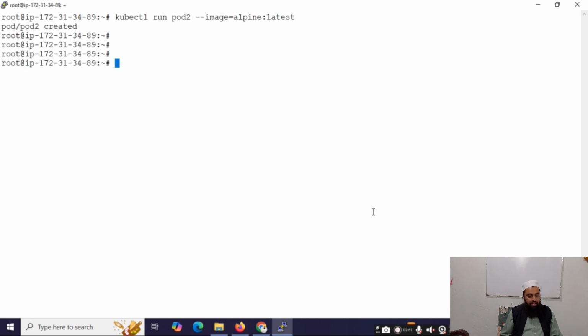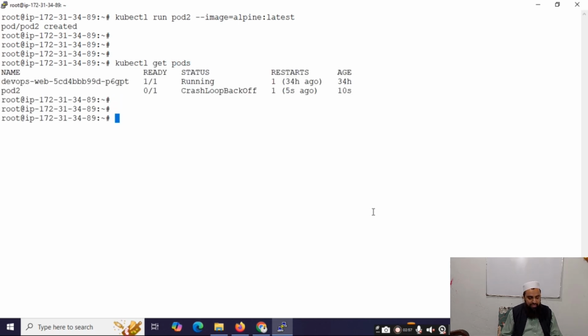So it will create a new pod. Now if I want to see if that pod has been created, kubectl get pods. So you can see it has CrashLoopBackOff. This is the status of the pod, but that's how we can run new pods.